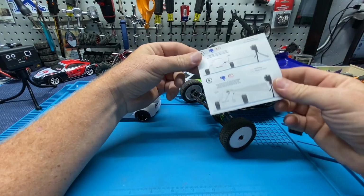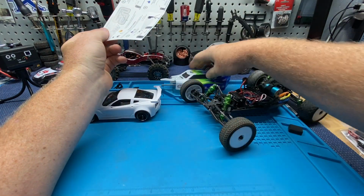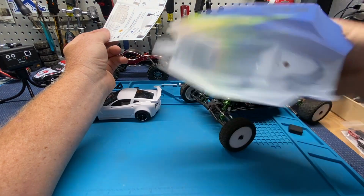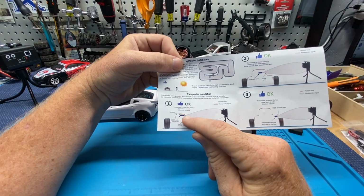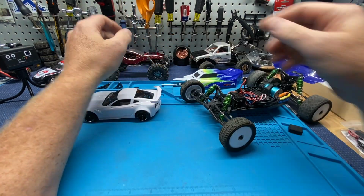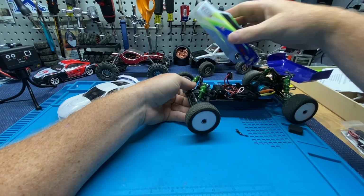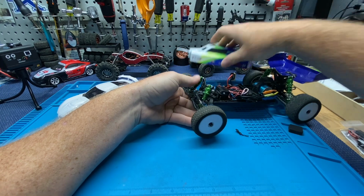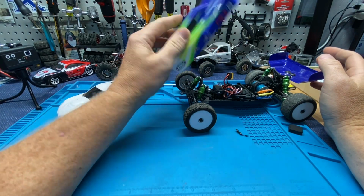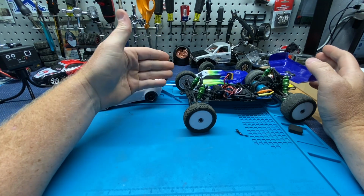They do show in the manual that it needs to be near like the window of a car, which this body's solid painted, so there is no window. It does show that it's going to work better like that, and how not to do it, which is basically how I did it. But I haven't had any issues with it picking this up. And like I said, this is buried completely under this paint, and it's always picked it up. So maybe if you have a thicker paint or something like that, you may run into issues. I'm not saying you're never going to have an issue with it, but so far I haven't.